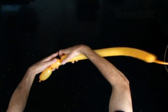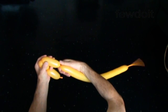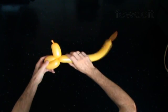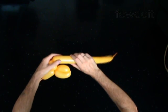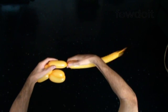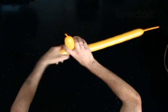Twist the second 2-inch bubble. Twist the third 4-inch bubble. Lock both ends of the chain of the last two bubbles in one lock twist. Twist the fourth 2-inch bubble. Twist the fifth 4-inch bubble. Lock both ends of the chain of the last two bubbles in one lock twist.